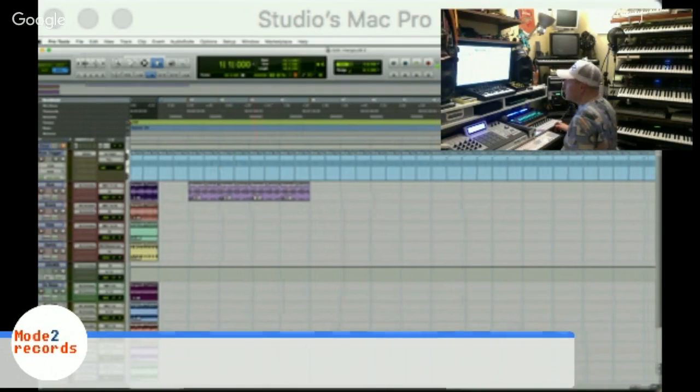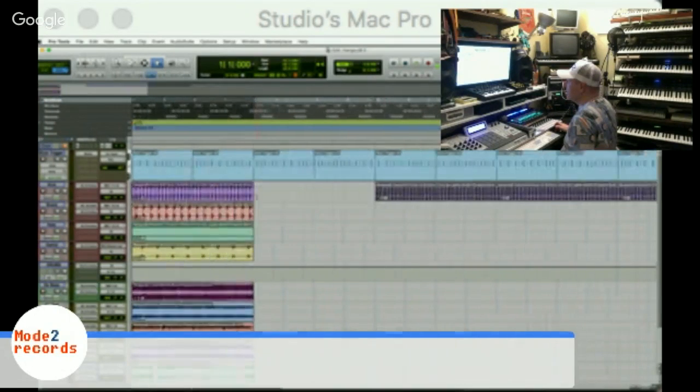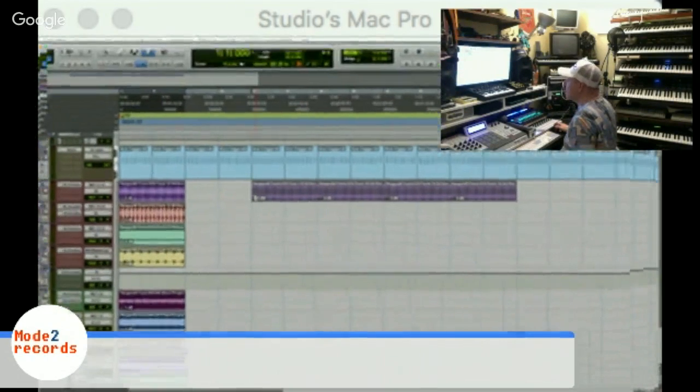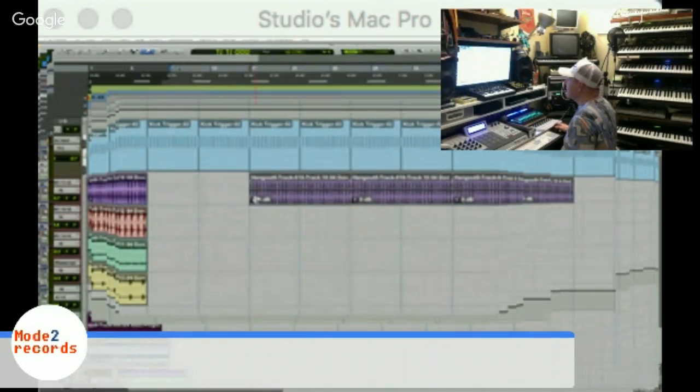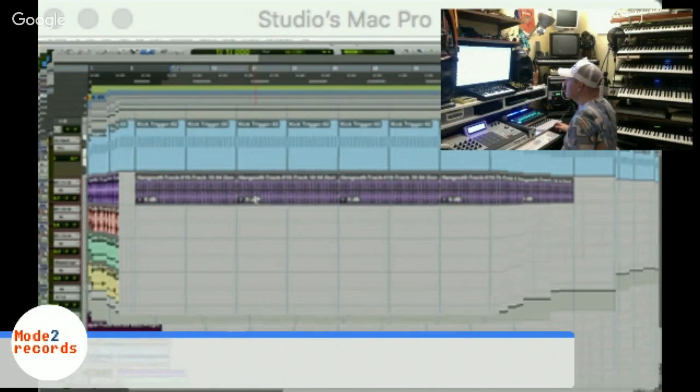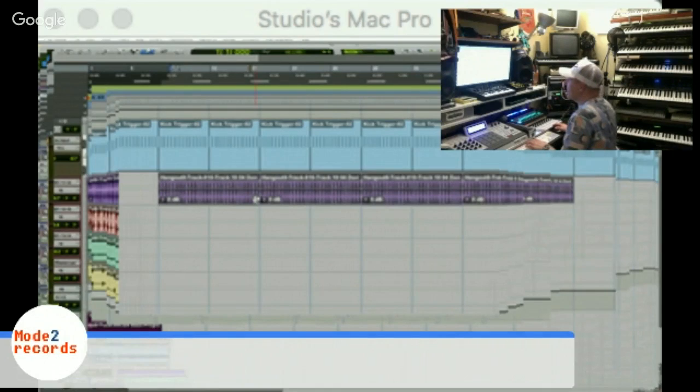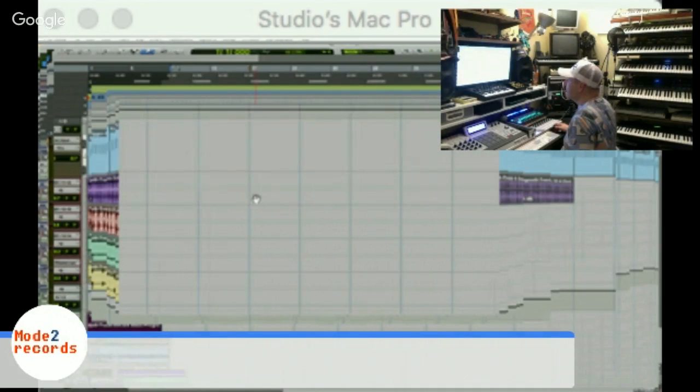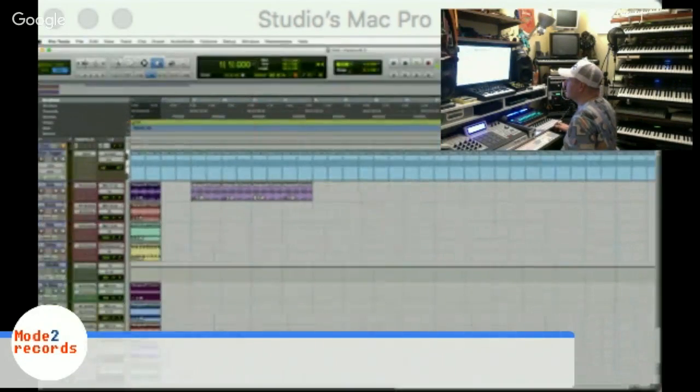I don't know if you can actually see it do it, but it actually moves it ever so slightly. Yeah, you didn't quite see it there. And that's it. Quantizing it to the grid. Anyway, enough of that. I'm just going to loop around there. Maybe we'll start with the arpeggio on there.